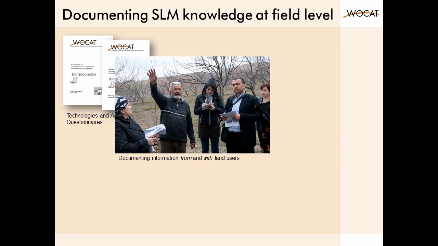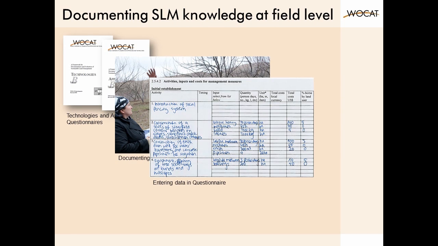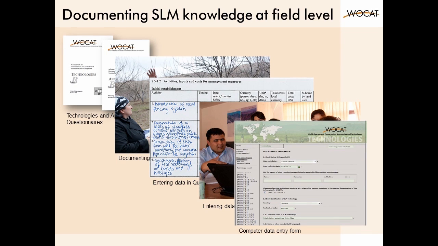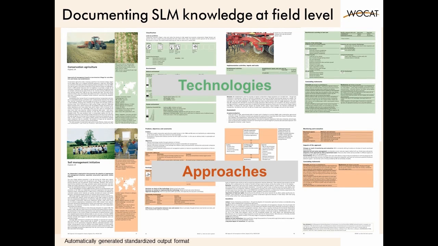The two questionnaires on technologies and approaches provide a framework for documentation and evaluation of experiences in SLM and guide the specialist through all relevant aspects of SLM. The information is documented from and with the land users and is entered into the questionnaires. After filling the questionnaires, the data is entered into the online database using a computer data entry form. From the database, a standardized 4-page summary can be generated, which allows an easy, quick understanding and comparison of SLM technologies and approaches.